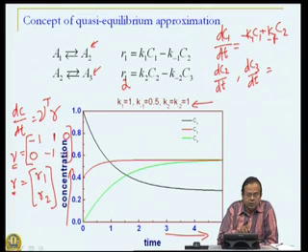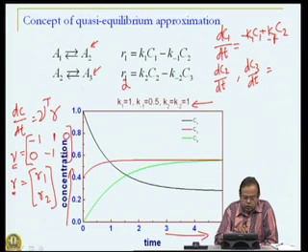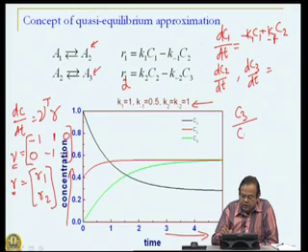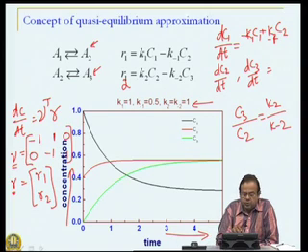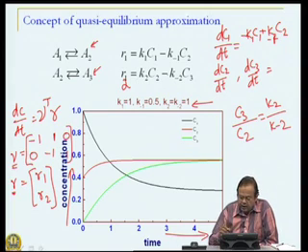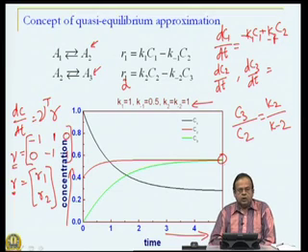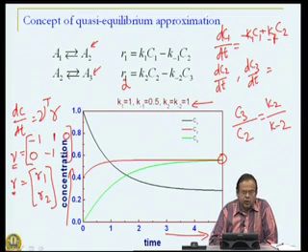Now, when we reach equilibrium, remember we said that equilibrium is reached for each of these reactions. So, for example, when equilibrium is reached, R2 is 0. So, we have C3 by C2 as K2 by K minus 2 from this particular reaction, R2 equal to 0, and since I have chosen K2 and K minus 2 values to be unity, we get equal values of C3 and C2, and that is what we see over here. That is the equilibrium value. All right. So, this is one particular scenario.